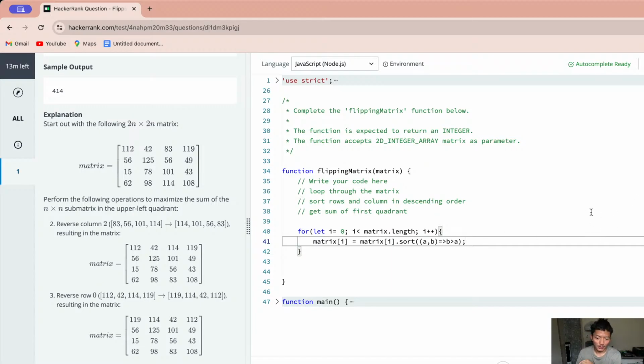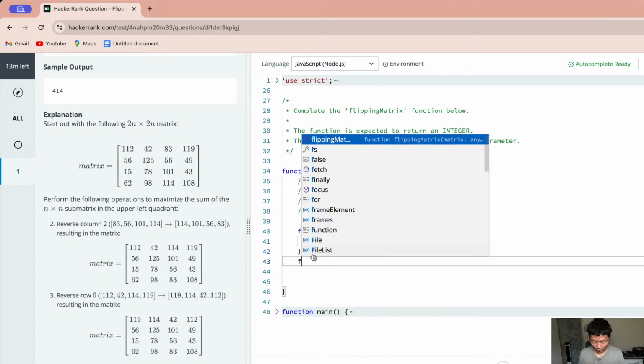This is okay. So we got all these values here. Now I'm thinking, how are we going to reverse the whole thing? Okay, so let's do this.